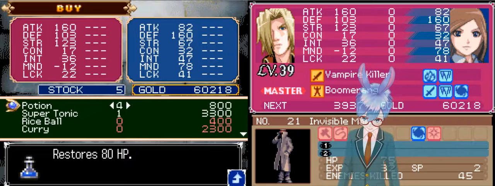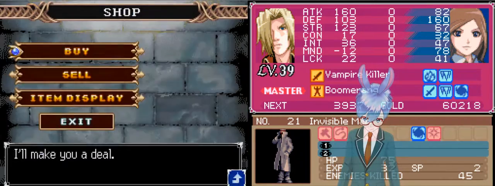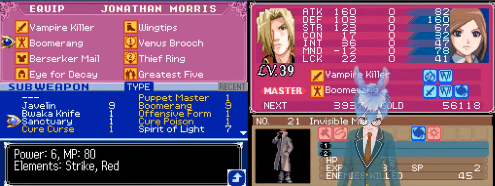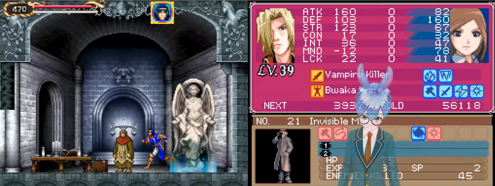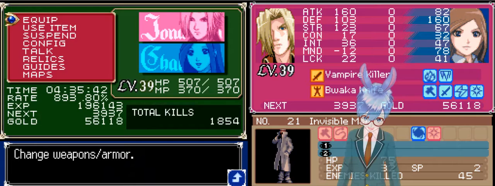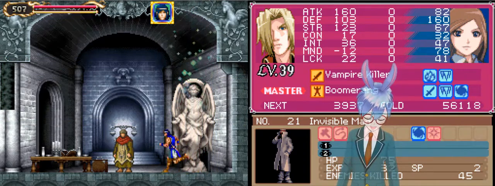Make you a deal. Walk a knife. I don't know, man. I think the boomerang, even though it's dark element, maybe we can still deal damage.